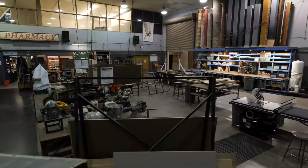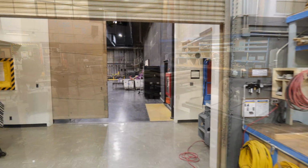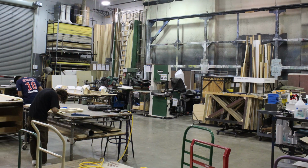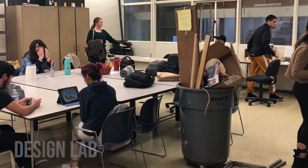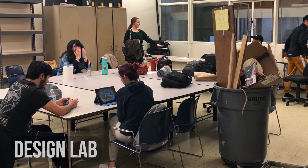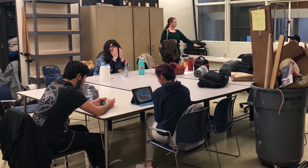We build, paint, and install all our scenery in the shop through a roll-up door across the hall and directly into the theater. Classes that use the space include stagecraft, advanced stagecraft, scenic design, props, and welding. Upstairs, above the scene shop, we have a space we use as a design lab. It has been used in the past as a classroom, in addition to a place our students use to do design work for their classes and productions.